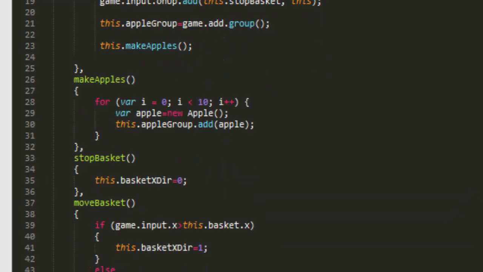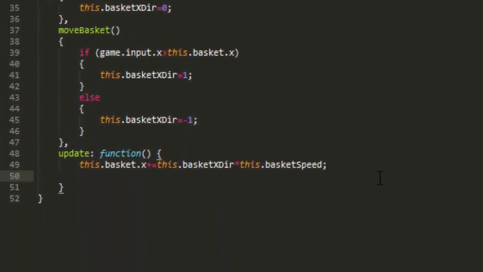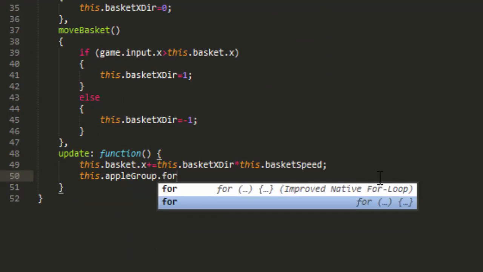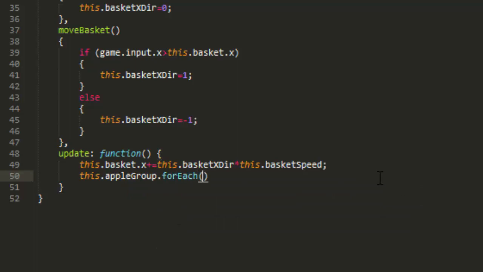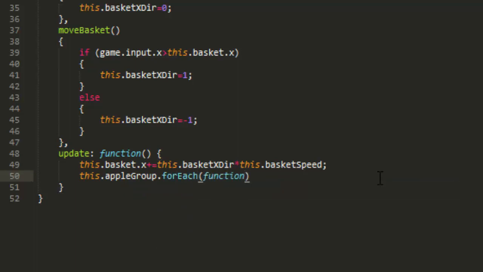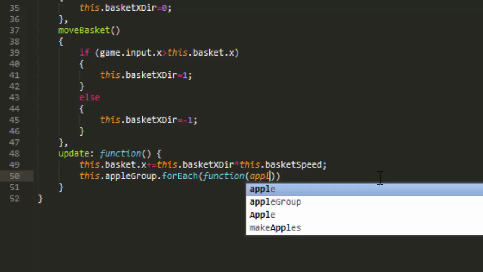Then we can loop through that group down here in the update statement, this.appleGroup.forEach. And then we put an anonymous function inside there, which is a function without a name. And for every item inside there, it will call this function.